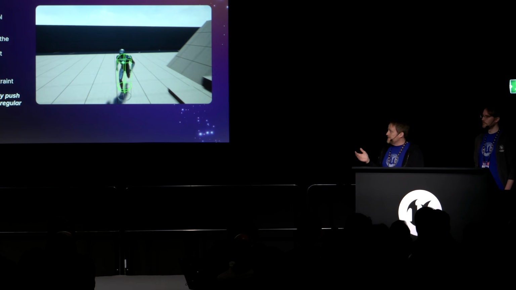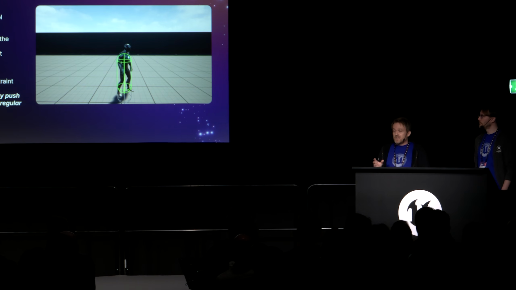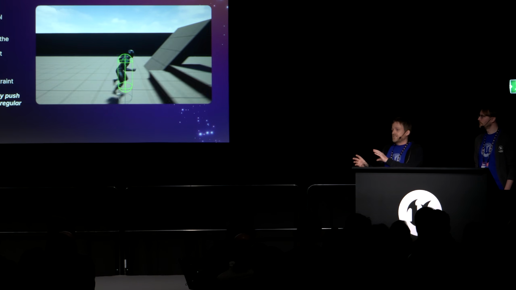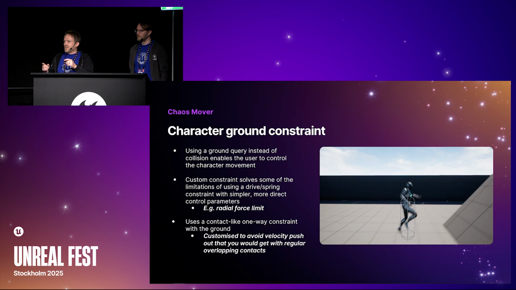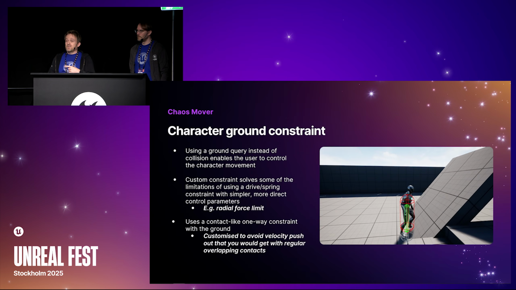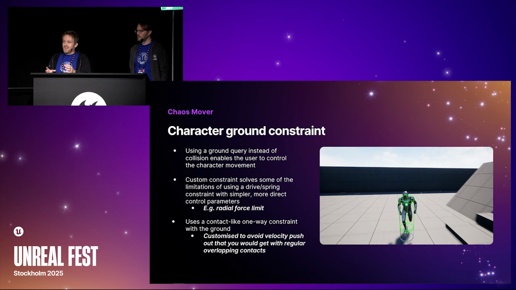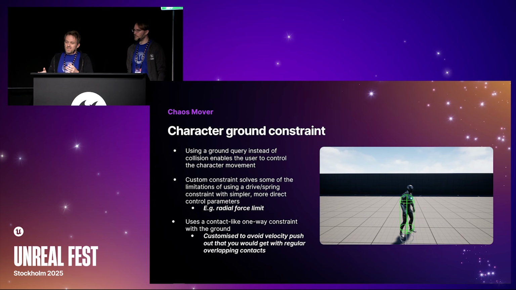So some teams just use a generic constraint in order to move a physics-based character around, say using a drive. That's perfectly fine. So you can do that, and that works well. One of the reasons for having a custom constraint, though, is it allows you to have tailored parameters which are exactly suited to character movement. So you don't have to have your designers figuring out what value of damping do I need to set on my drive constraint in order to get good behavior.